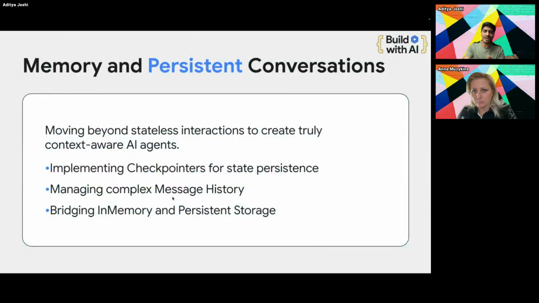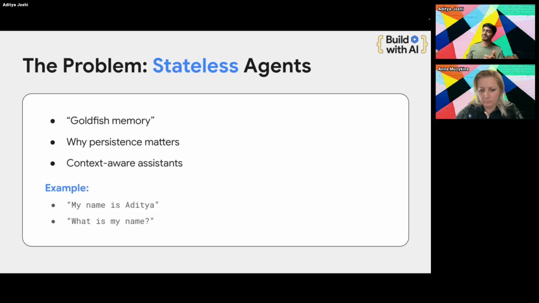Now you understand why we actually need the memory and persistence in the conversation that we are having, right? And we can do it in two ways. Either we can have it in memory, where the memory is not stored somewhere permanently, but is kept in the RAM, or you can persist the memory in, for example, a DB or in a file. You can also do that.